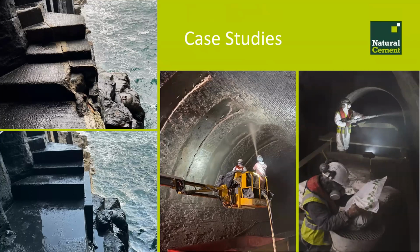Another sprayed concrete project, in the centre, was a Network Rail project done a couple of years ago now, up in the northwest. The contractor had very limited possession time. They were limited to weekend work, until they had possession of the track on a Saturday and a Sunday, to carry out repairs to the top of the tunnel, which you can see, just doing strengthening work using one of our fibre reinforced shotcretes. They were spraying the repairs Saturday, Sunday, and Monday morning trains were running through without any issues, as the repairs were strong enough to hold in place.